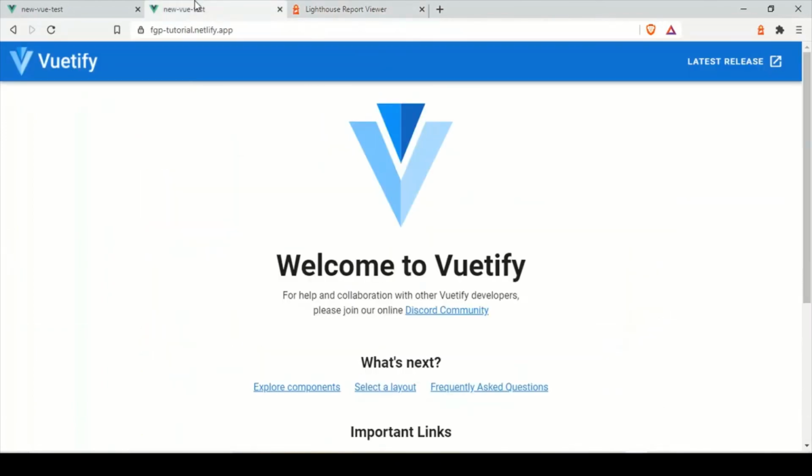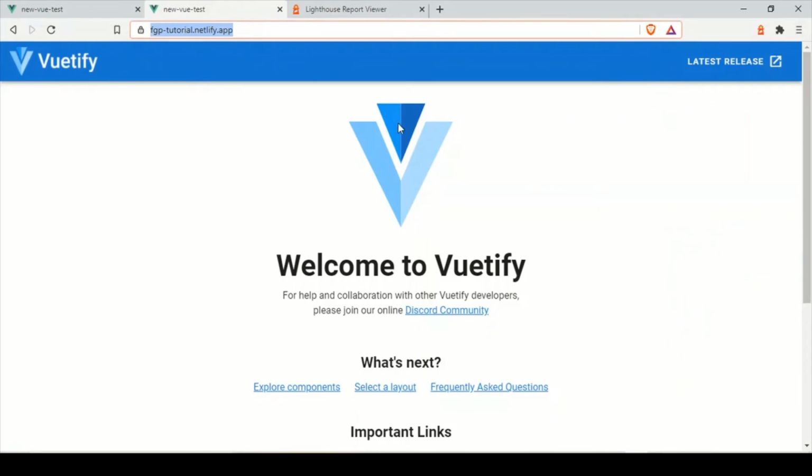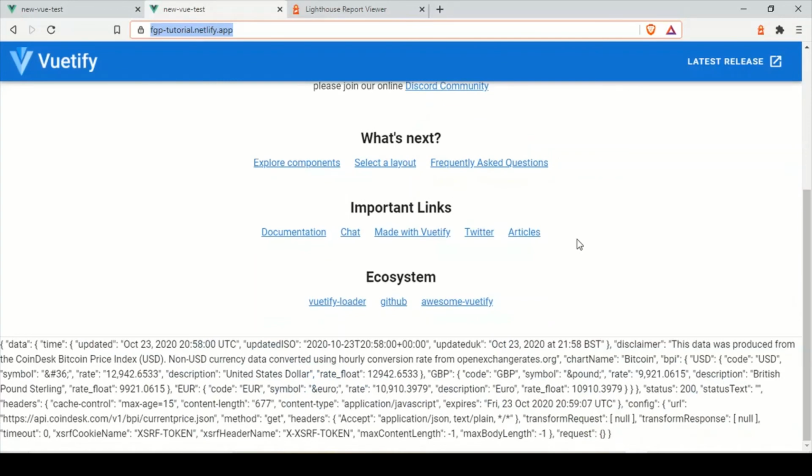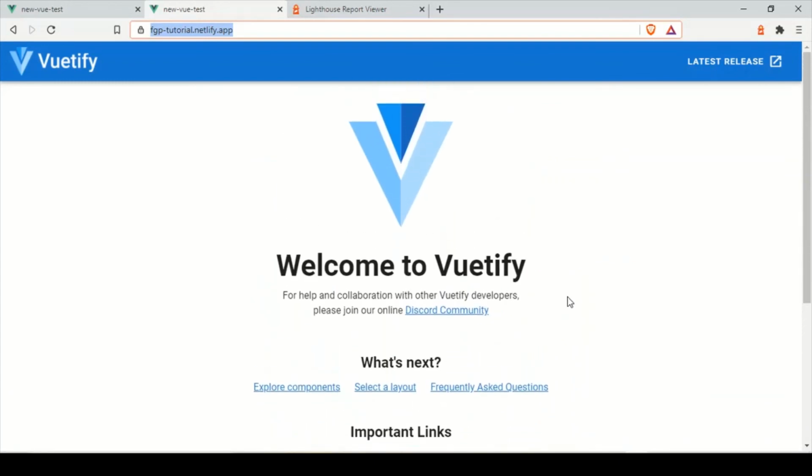But for now, this is installable. I'm not seeing the option on here, but I did it on my phone. Eventually, when I go back and forth, it will be installable. On my phone, it gave me the prompt to install, and I was able to install it on my home screen. So that's pretty great. Now we have PWA added to this. We have the router, and we also have Vuetify installed, so we're pretty much set. The next thing to do is to start the actual coding aspect of this.